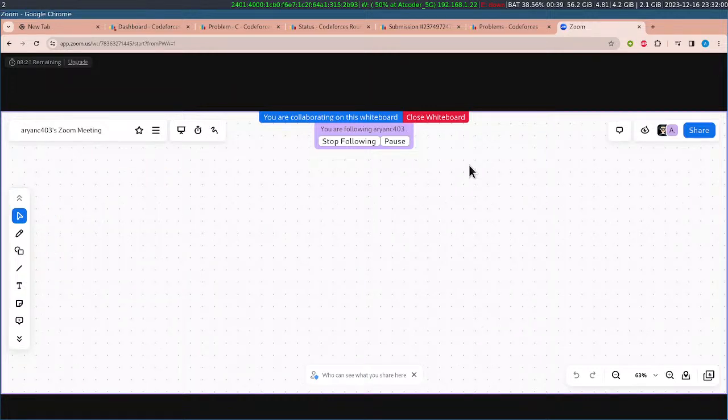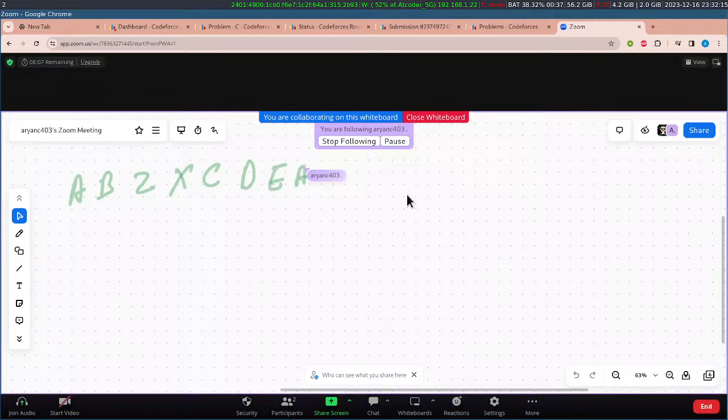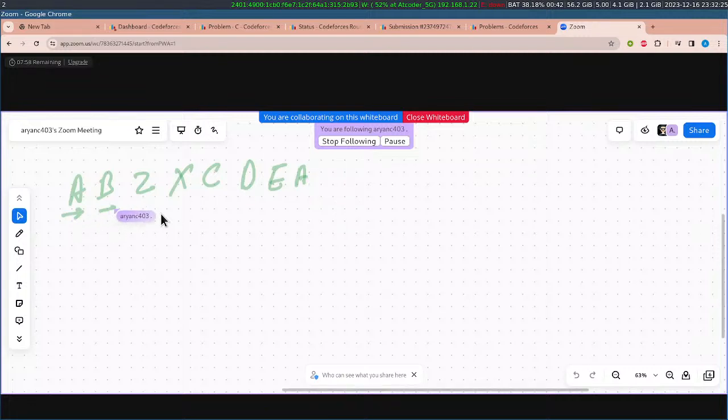Let's take some examples too. I have taken this as an example string. To find the lexicographically largest string, we start iterating from this side. First, we maintain an empty string. Then, when we go to A, we add A to it. Then we go to B, and we try to add B. But what we can notice is that if we remove this A, then the string becomes B, and B is larger than AB.